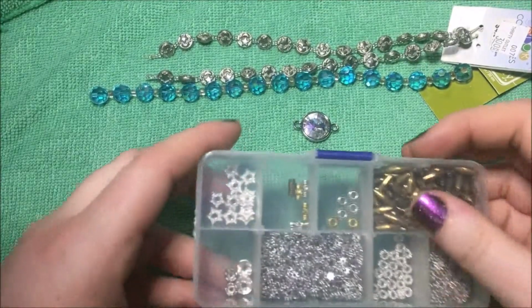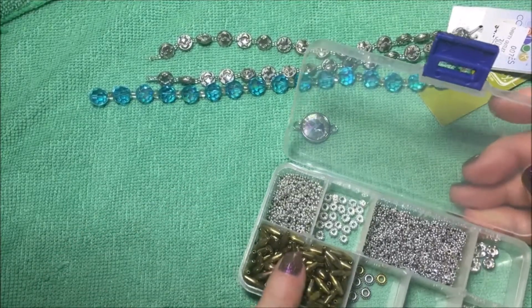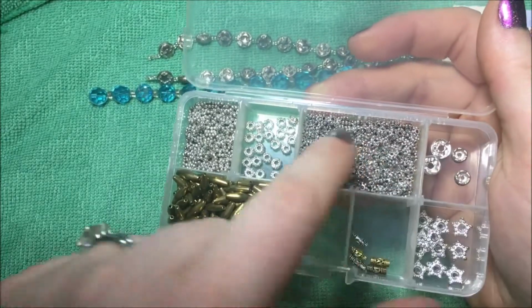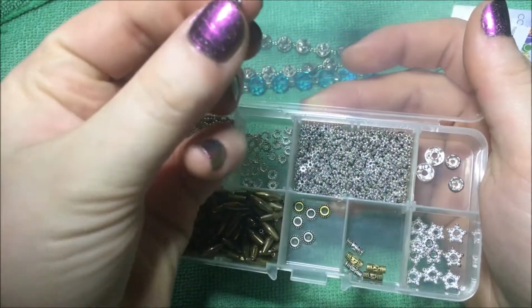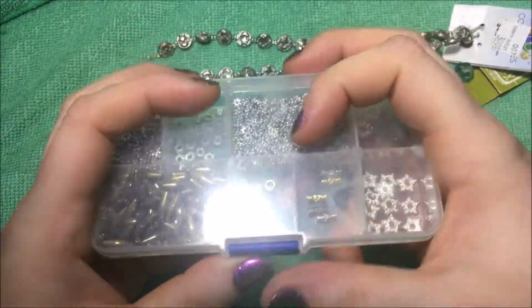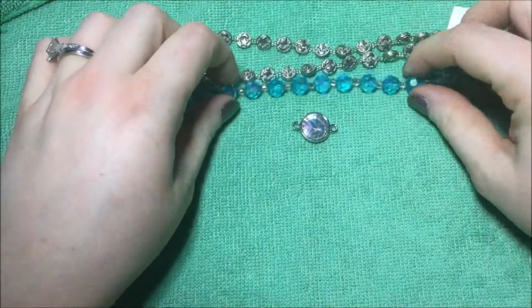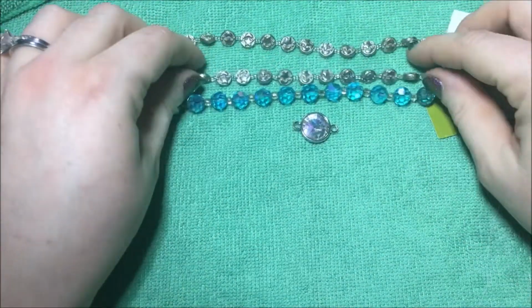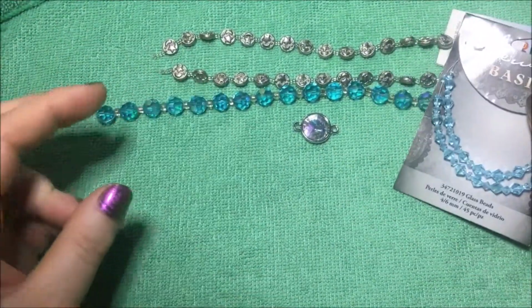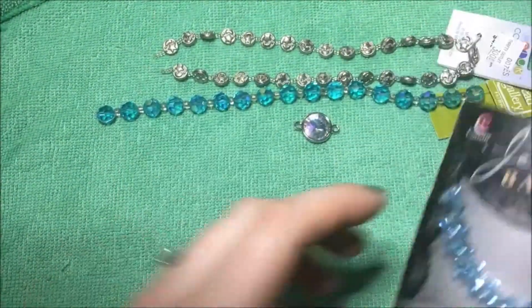And then I also have, I haven't decided which ones I would like to use. Obviously I'm not going to use these brass colored ones, but I have a variety of spacer beads here. Probably will end up using these if I use them. And a lot of people plan out their bracelets, and I'm more of a, I like to actually see and do and just kind of make it up as I go a little bit, I guess.